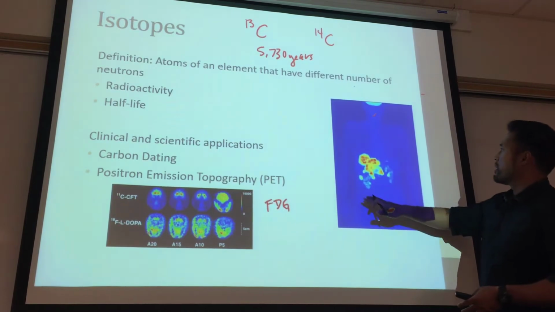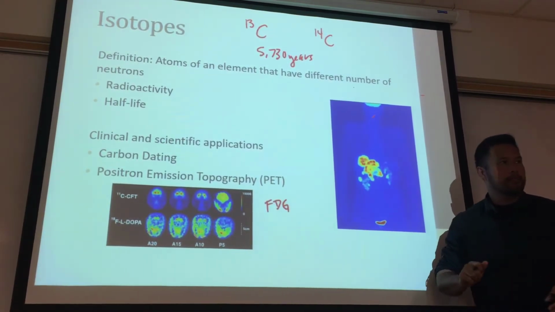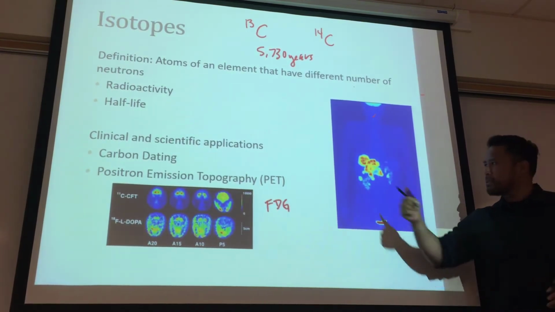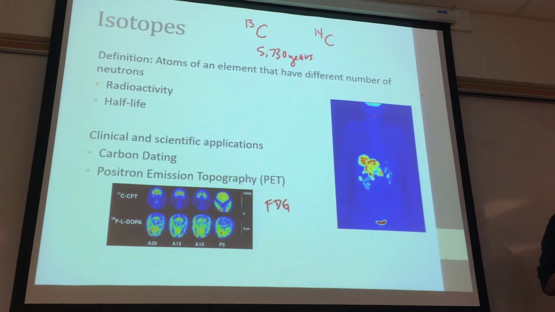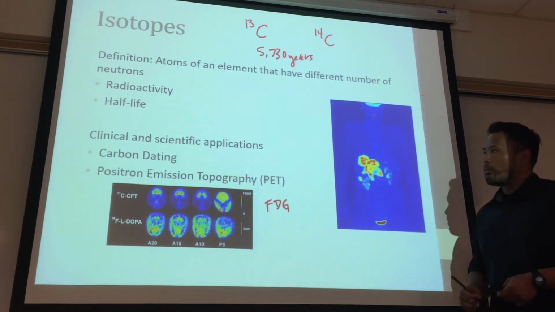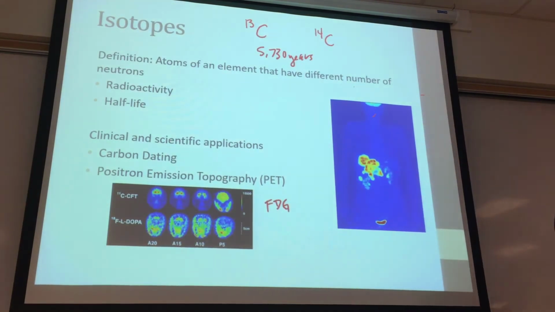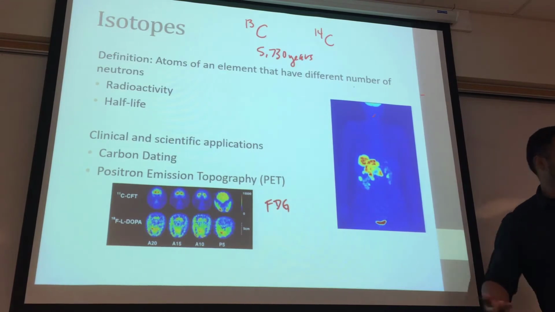Actually, I don't think this is the lung. But if they were looking at areas that were highly active, they would see, oh, this area is lit up and it shouldn't really be. This warrants some investigation into that organ to see if there are some tumors in that area. So again, FDG is something they use because it gives off a certain radioactivity that can get picked up by this machine, and they can know a lot from it.